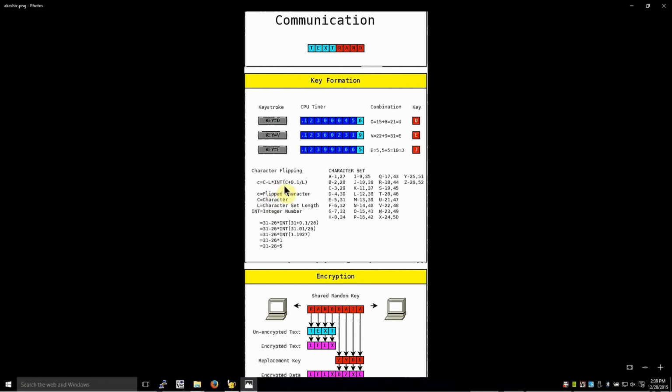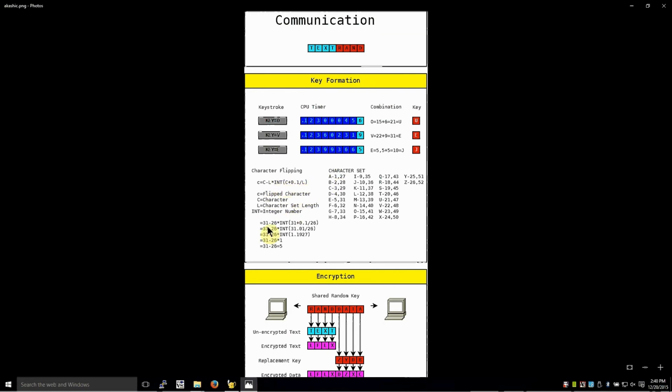And you have to solve this in here. You take the character value and add 0.1. This is just, trust me, you have to do it. Divided by the length of the character set, and you get the integer portion of that number only. That's just a fancy way of saying anything after the decimal point, ignore. Don't round up, don't round down, just strip it off completely.